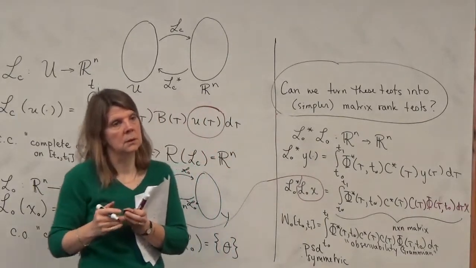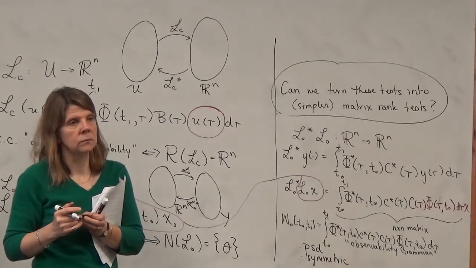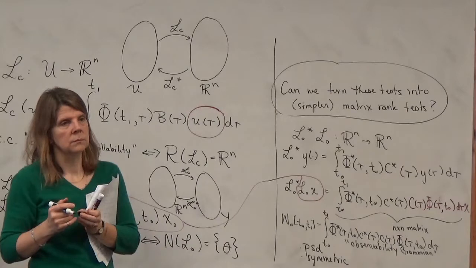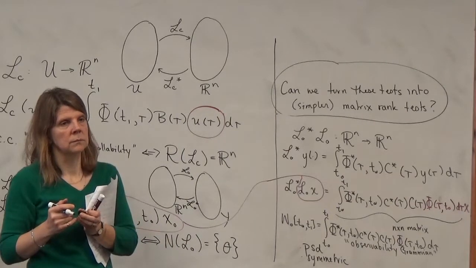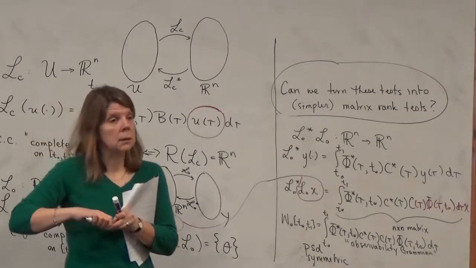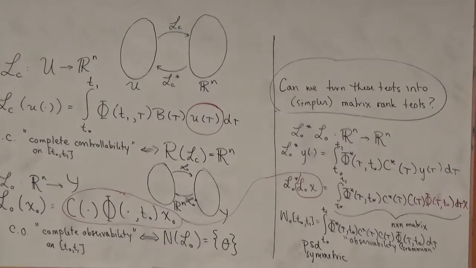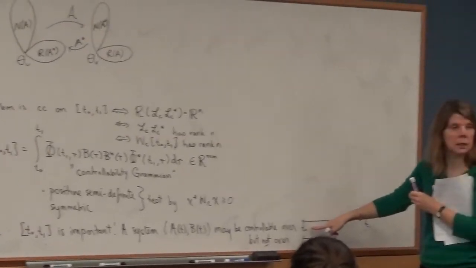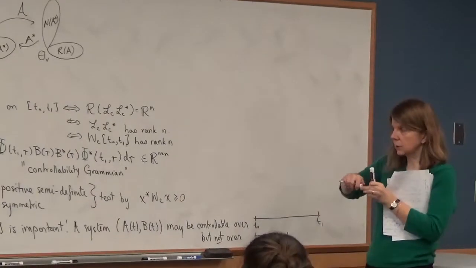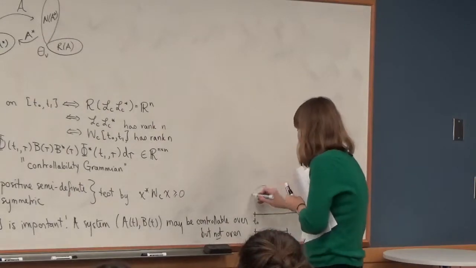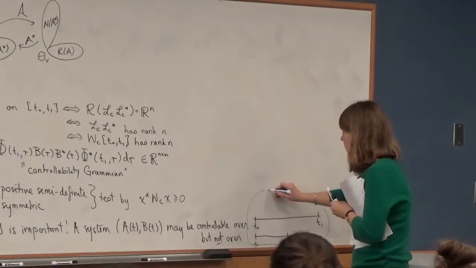Question: the analog you stated for controllability, where it might be controllable for only part of the interval and not the other fraction. I think this only holds when the controllable part of the interval includes the end. That's what I meant here, when I say that time interval here is included in that time interval. Sorry, this was unclear. Let me go back to this point here. That's a very important point.